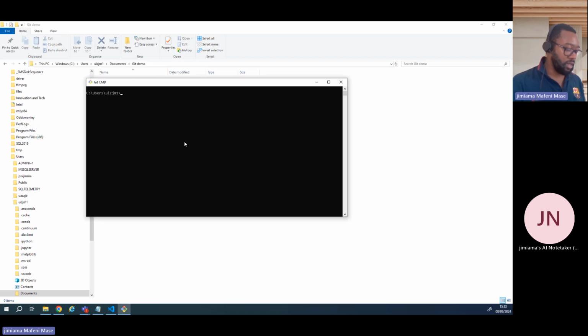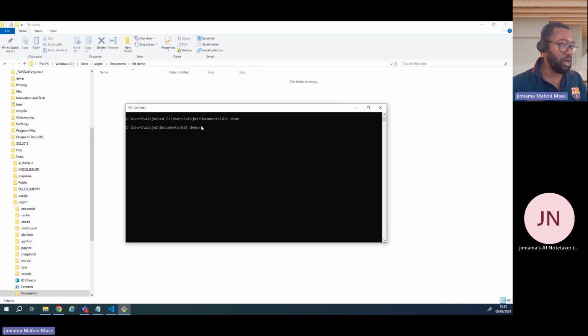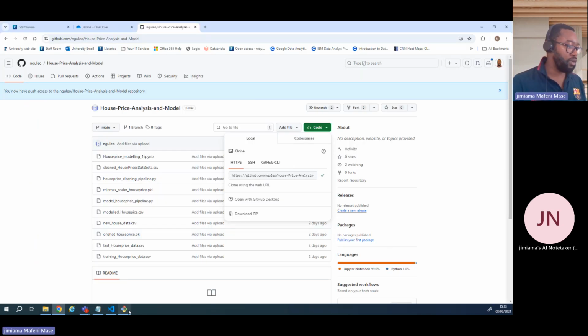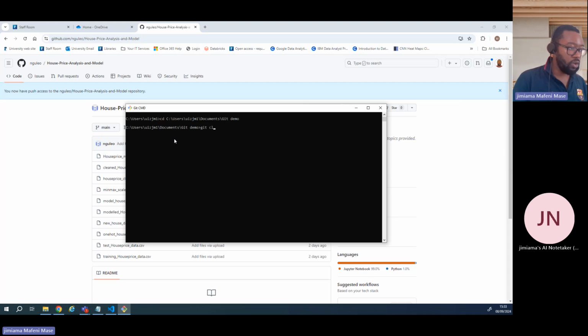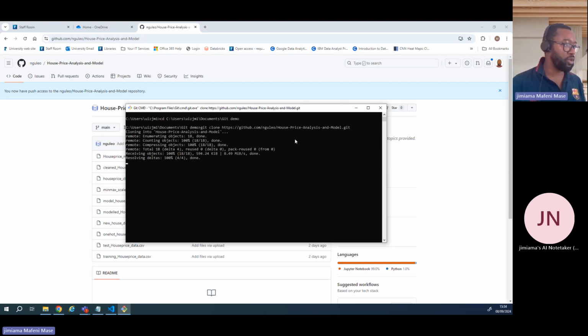I'll copy that and I'll change my location, my Git, so that I point to that folder, and that is where I'll copy the folder from the remote repository to my local repository. So I'll clone the remote repository in this location in my local computer. So let's go back again and let's copy the URL. So do a git clone. I'll put the URL which we want to clone, press enter, and we're cloning that repository.